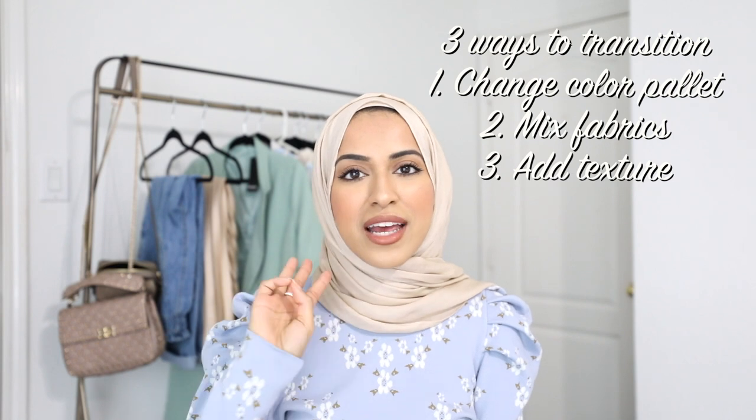The easiest way for me to transition is to incorporate a new color palette, change up the fabrics of your outfits, and mix and match different tones and texture. I live in Houston, Texas, so I don't have a true winter per se, so some of these outfits you might need a heavier coat or longer boots. Typically I'm thinking a chillier morning and a warmer afternoon, so all of my outfits are about balance — having heavier fabrics, lighter fabrics, and layers to help transition. I really hope you guys enjoy this video, let's get started.